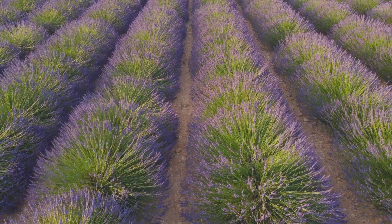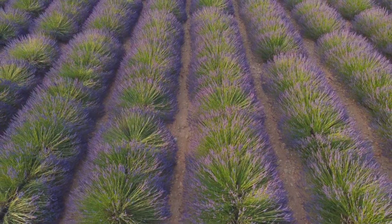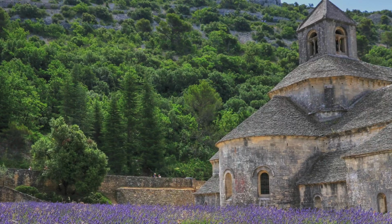If seeing the best lavender fields is your goal, we'd recommend renting a car. This will let you drive around and take in all the different areas and search for the best views at your own pace. If you'd rather not drive, though, there's also a ton of group tours available. I like to use the Viator site to book tours through independent operators, and there are a ton of options leaving from different cities. So where are these fields and how do you get there?